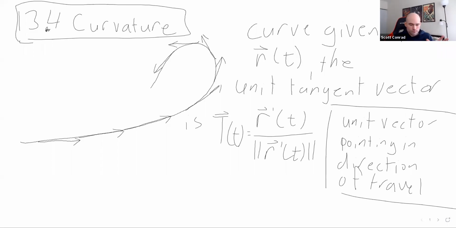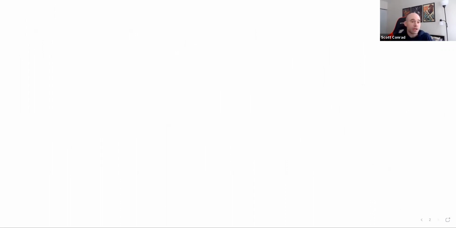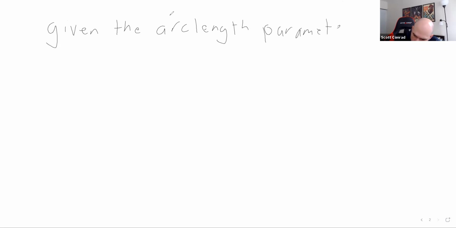So what we want to do to standardize things is to use, like we saw yesterday, the arc length parameterization, right? So that we're going along this curve at a constant unit speed, and then look at the rate of change of the unit tangent vector in that parameterization. That's going to be the best way to measure that, and that's in fact how we're going to define curvature. So if we parameterize our curve by arc length, also known as the unit speed parameterization, we're just moving along our curve at unit speed.